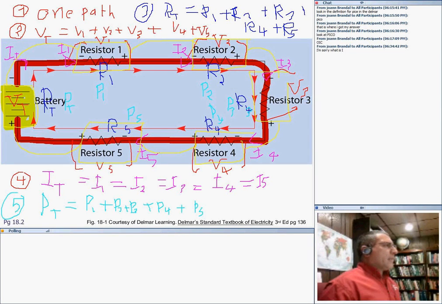Rules of a series circuit, never ever forget these, my friend, before we move on and start analyzing this circuit. Any question one more time before we leave this? I think we discussed it well. Questions, my friends, I need to hear from you. Okay, any question before we move on? Dan, my friend, Byron.